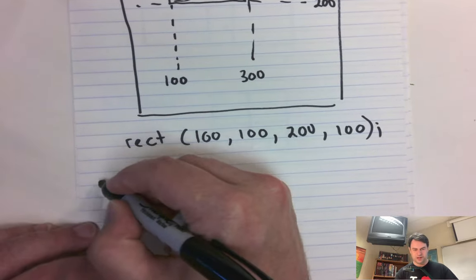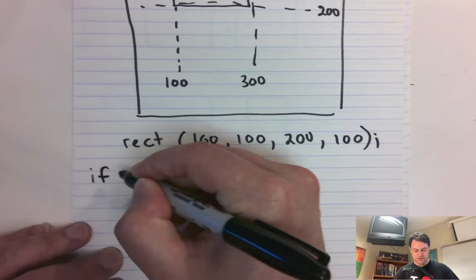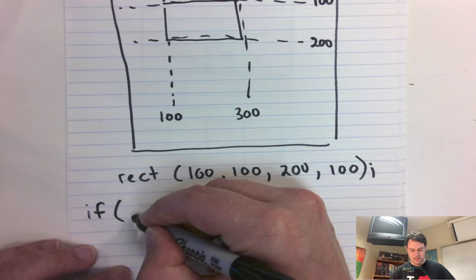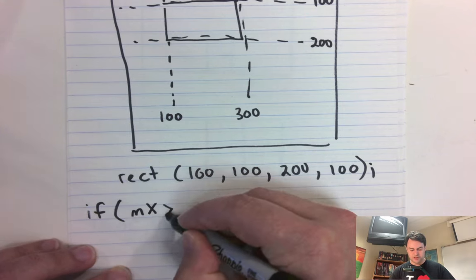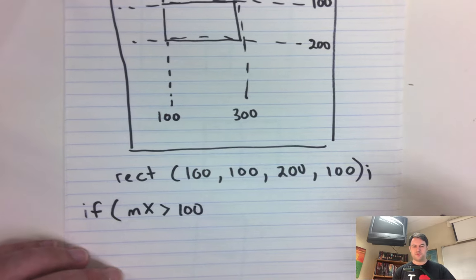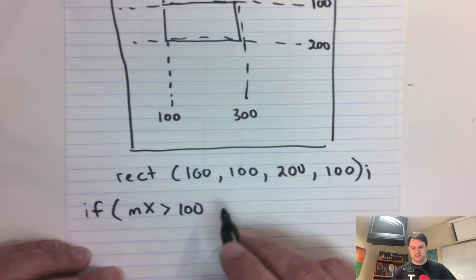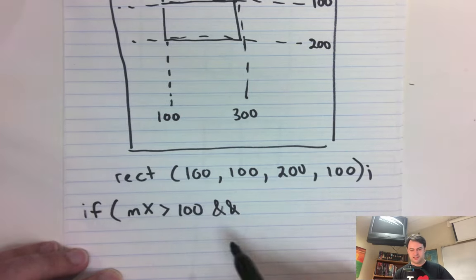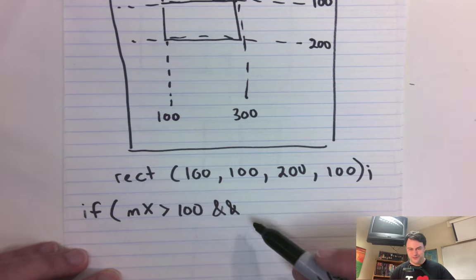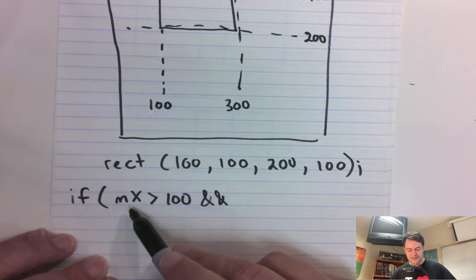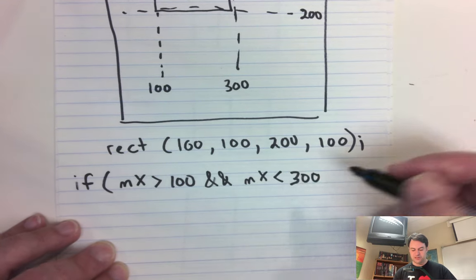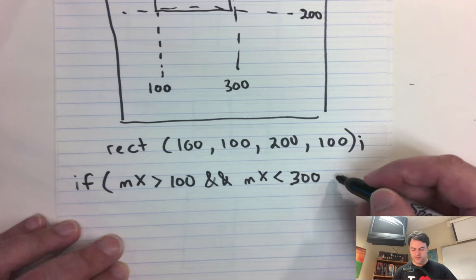So basically we can check to see if, and I'll use mx again. So mx, really you need to use mouse x. So first we'll see if mouse x is greater than 100. And we also have to make sure it's also less than. So how do we say and? So and is using two ampersands. So if you can't quite read that, it's the same as shift 7 on your keyboard. It's also the symbol for Dungeons & Dragons. So mouse x is greater than 100. And mouse x is less than 300.